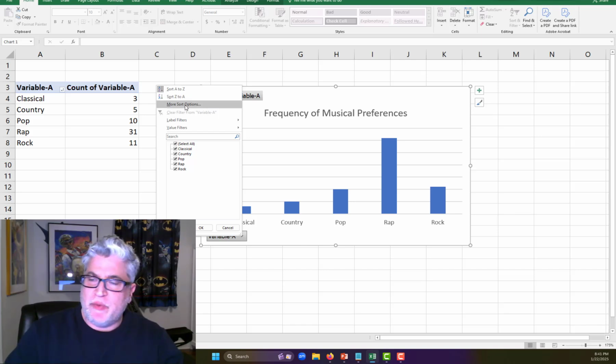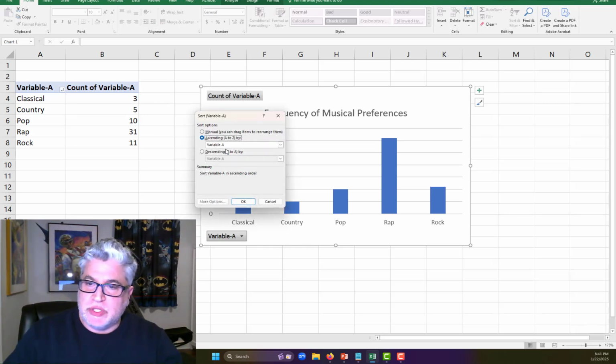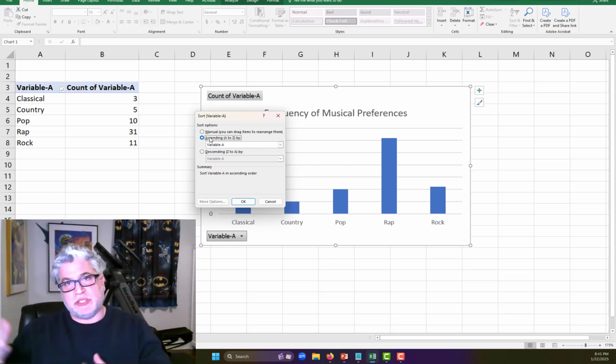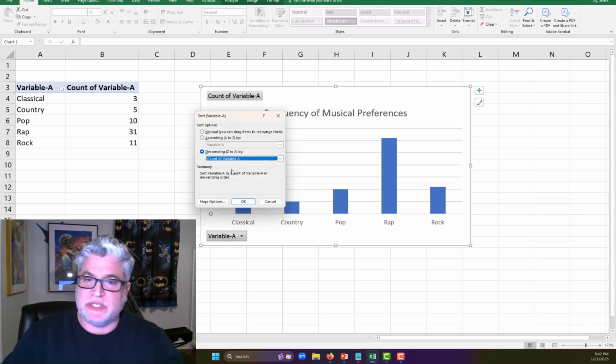So for example, if I wanted to have the primary music sorted first, and then following with shorter and shorter bars after that, go to Sort Options, and you can choose whether you want an ascending bar chart so that the bars get bigger and bigger, or descending. I think I'd like to go descending, and not by alphabetical, like variable A, but I want the counts of variable A. In other words, I don't want to go alphabetical over here. I want to go in descending order from here on these counts.